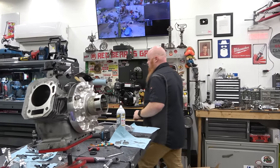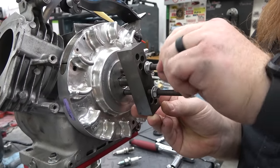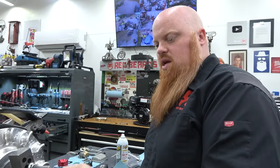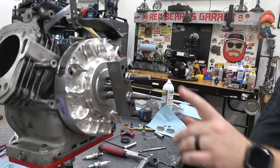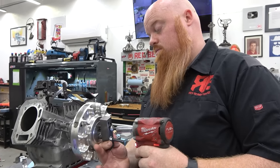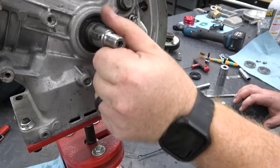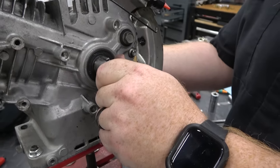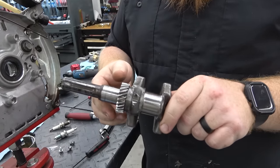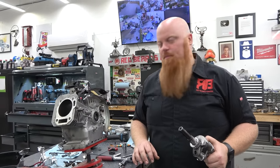We need a 19-millimeter to pull the flywheel. ARC sells flywheel pullers — we get them in quarter-inch to five-sixteenths, three-eighths thread. We pull that off. The flywheel is lapped, but it looked like he left a lot of grease on it. His crank journal looks good though — it looks real nice, other than the sheer volume of aluminum debris in there.